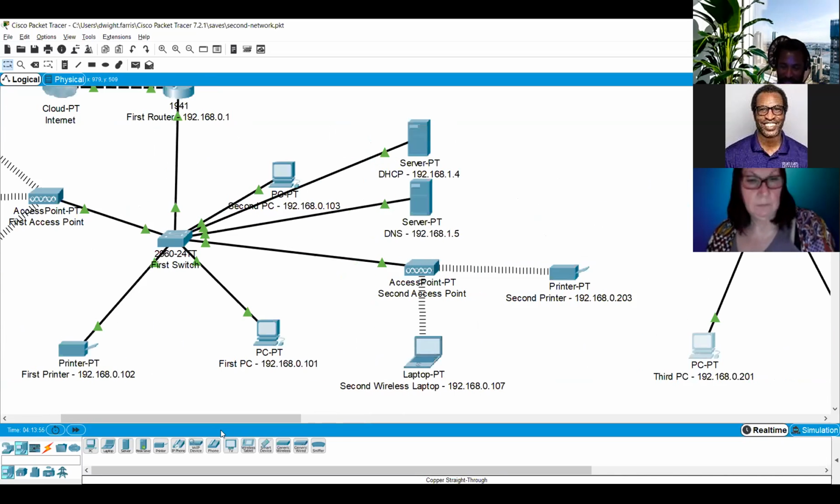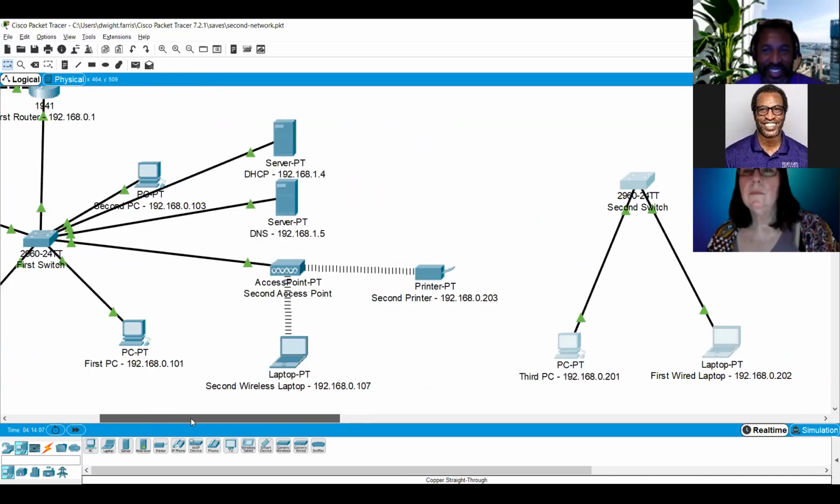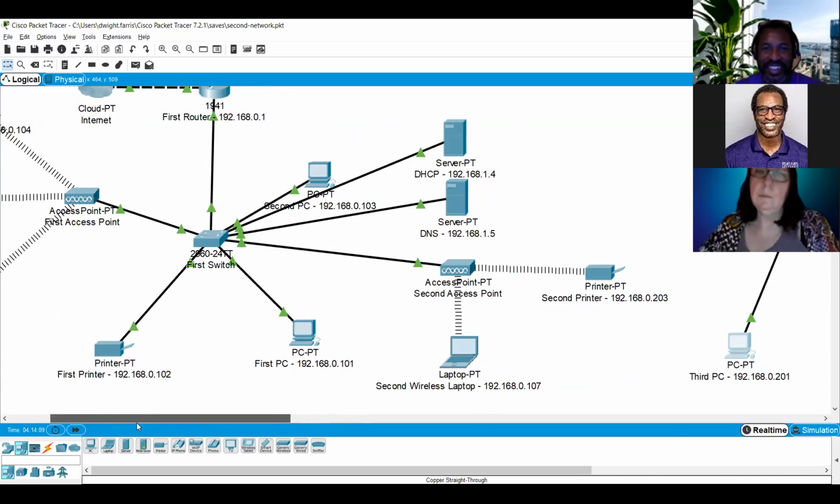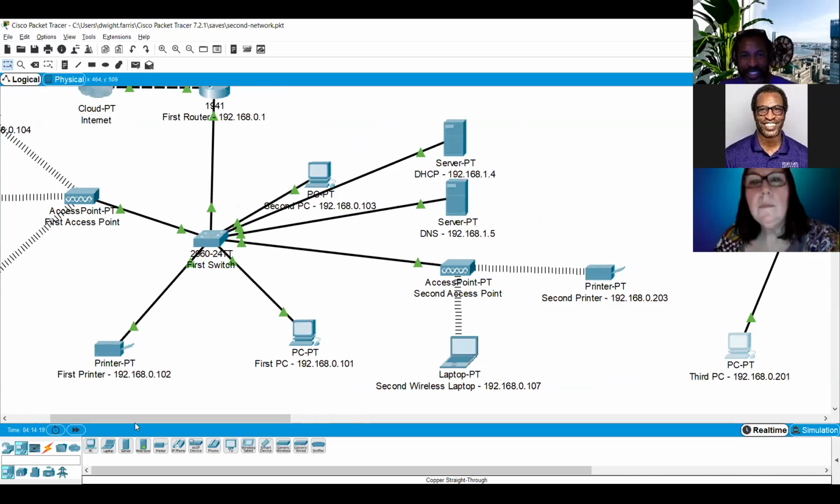It's really not as difficult as you may think. I'm not sure which one to use when I do the second switch. I'm not sure if I need to do the gigabit Ethernet or the fast Ethernet. It will not matter at this point. Okay. You know the difference between the two ports, right? Or would you like to know the difference between the two ports? I'd like to know the difference.